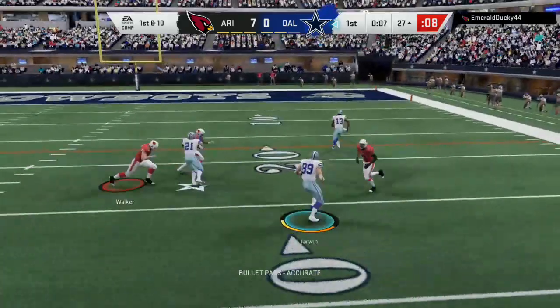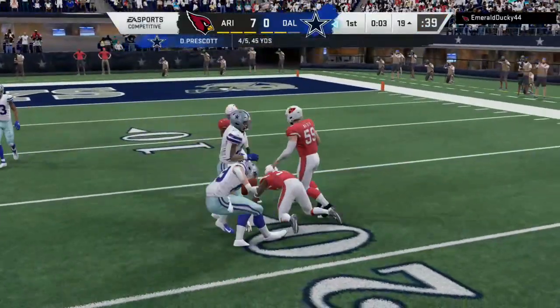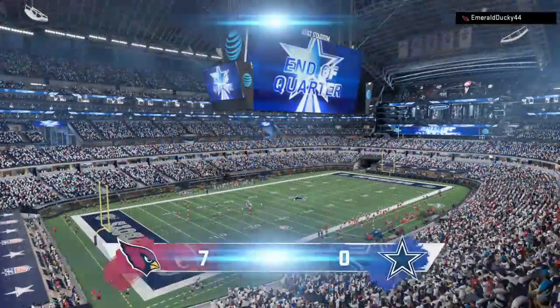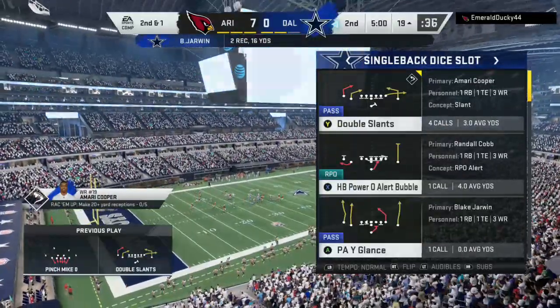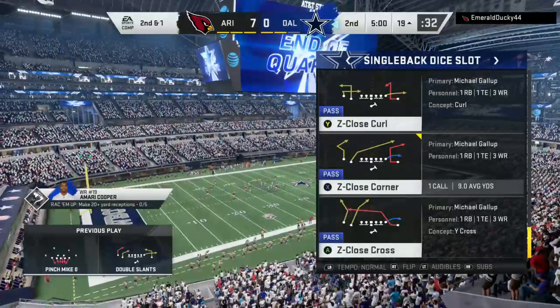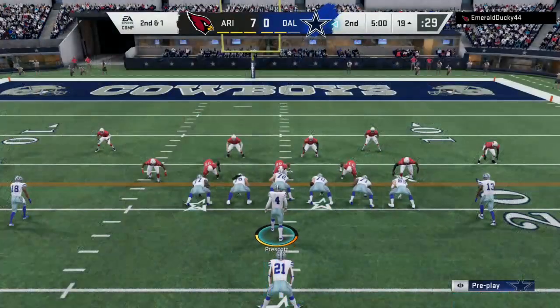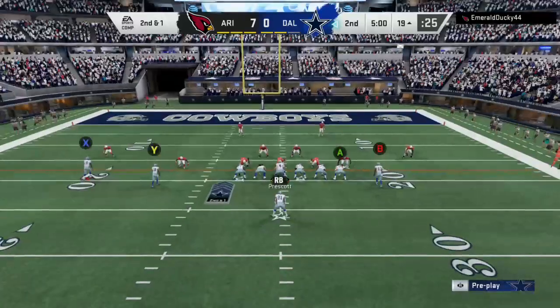Prescott on first down. This to Jarwin, and he'll be brought down inside the 20 at the 19. Give him 9 there on the first down completion. How about the timing on that one? Boy, they were in sync, weren't they? 3-step drop, ball's out of his hands, right to the tight end. Nice completion, just like they do it in practice. That last catch short of the marker by just a yard leaves him with a very manageable 2nd and 1.